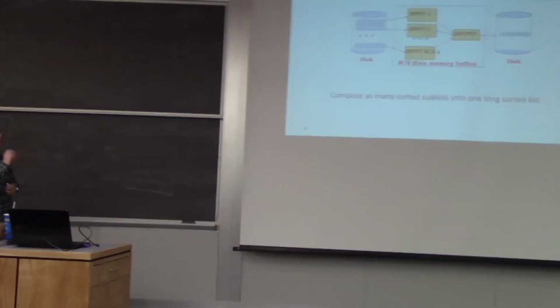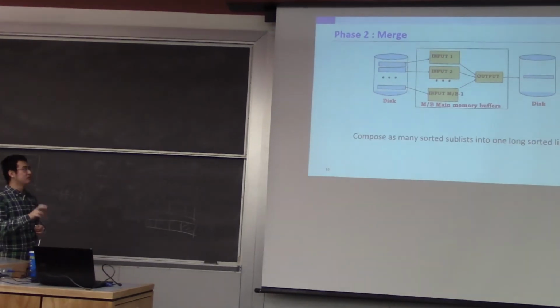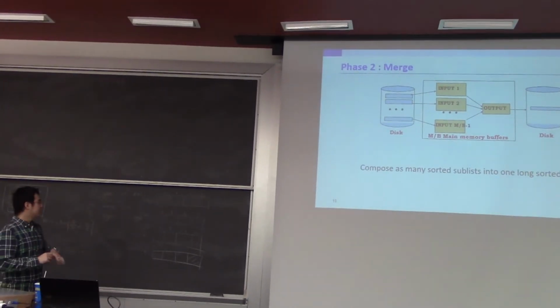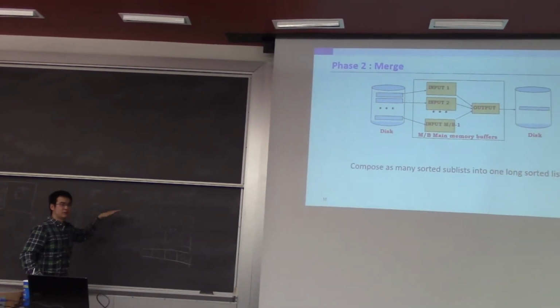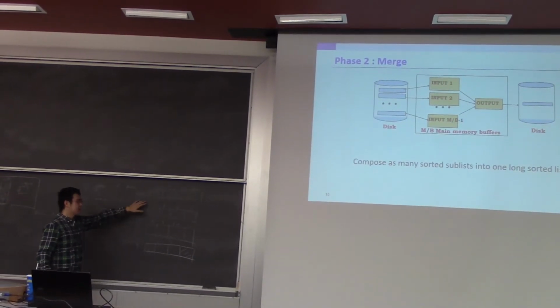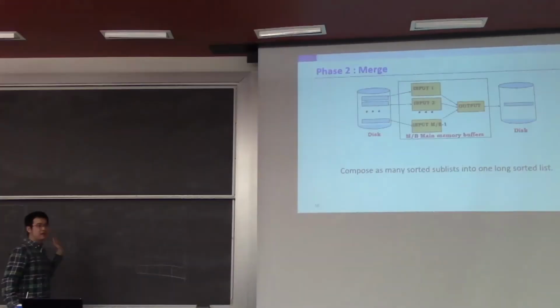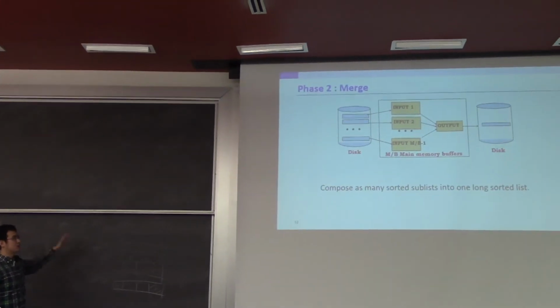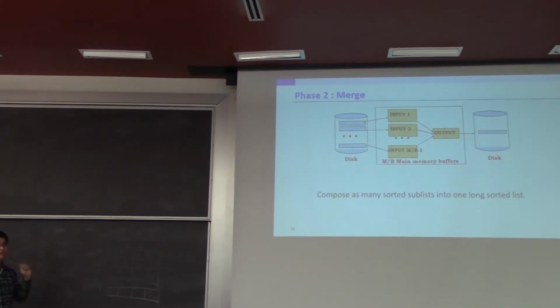They are input 1 is 1 page, input 2 is 1 page, right? Yeah. But the runs actually consist of multiple pages. Okay. So what you actually do is that you bring 1 page of each one at a time into the memory, and it's in the corresponding memory buffer location.